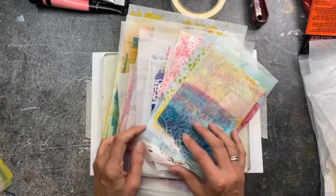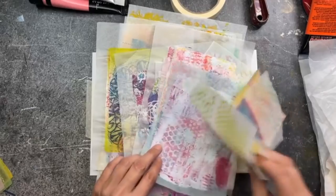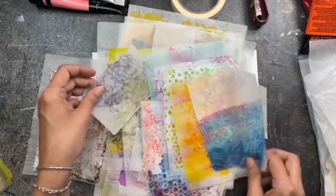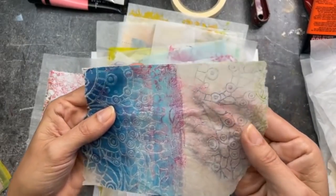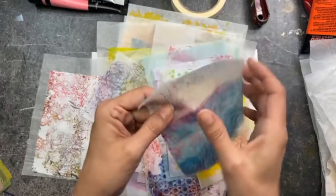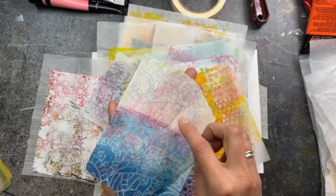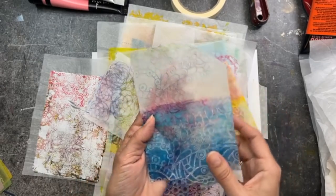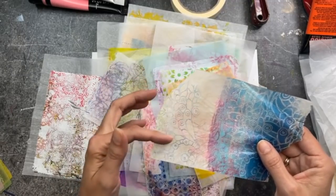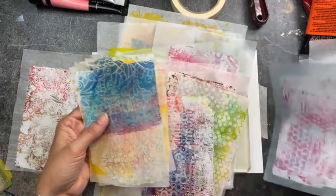So here I have a pile of tissue paper that I already printed on. And as you can see, they just look like any gel print that you could make on different kinds of paper, but then it's on tissue paper. And if I keep it a little bit closer to the camera, you can see my fingers shine through the paper. And when you use this paper in your art journal and you use a matte medium to glue it down, then the tissue paper will go almost completely translucent, which means that you will still see all the color and details from the background, and you're just adding new color or new texture on top. But how to do that, I will show you later after we created some pages.